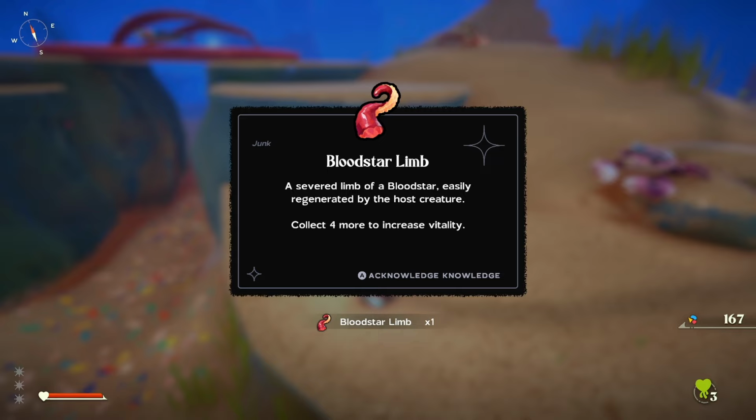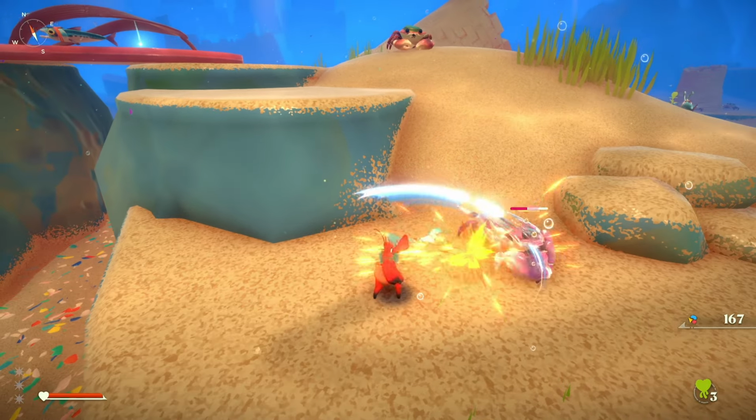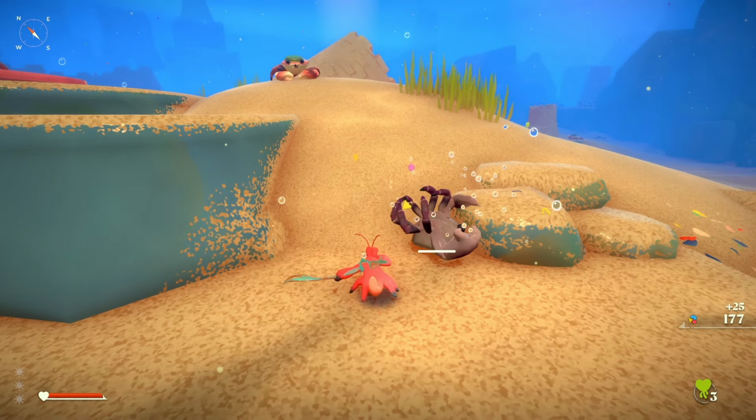We got some... Ooh, Bloodstar Limb. A severed limb of a Bloodstar, easily regenerated by the host creature. Collect four of these to increase... Okay. Got it. Gotta pay attention to what's happening here, because he's coming over to kill me.